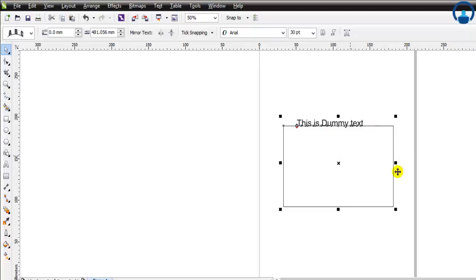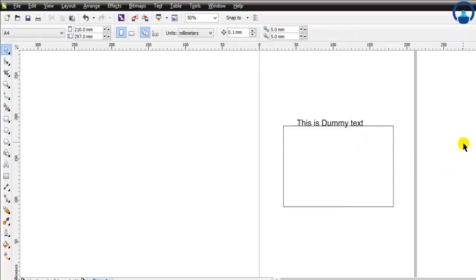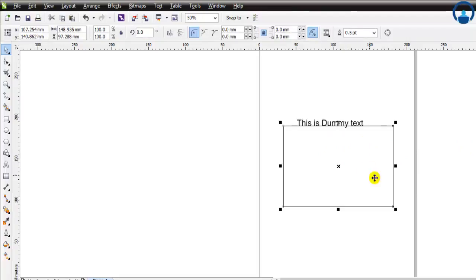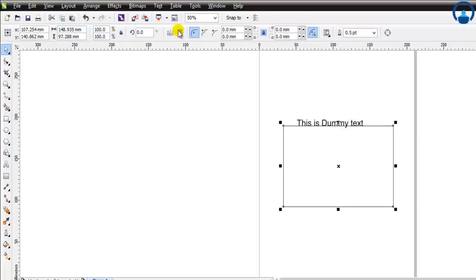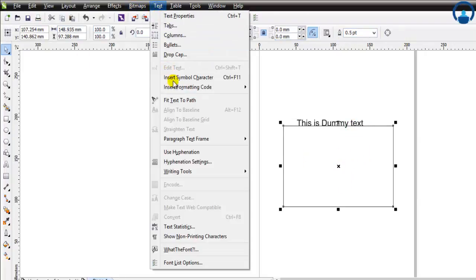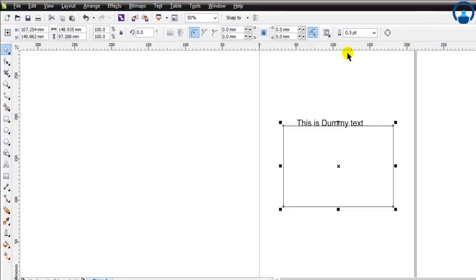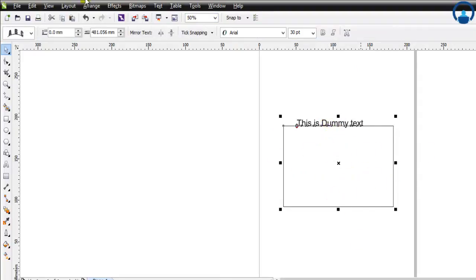If you want to select any individual object, you just press Ctrl and select any of the objects. It selects only that particular object. If you select only the square, all the fit text to path tool options don't appear. What the tool has done is it has made the text fit in this particular object.